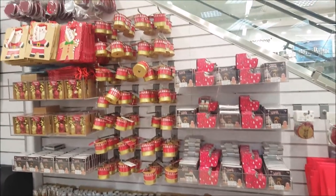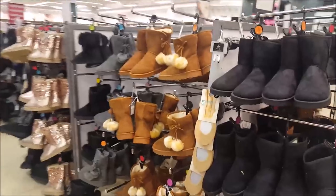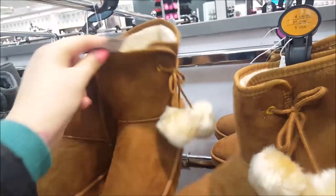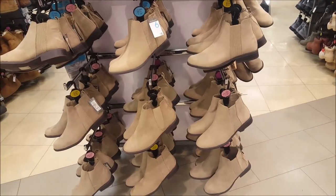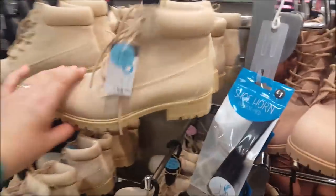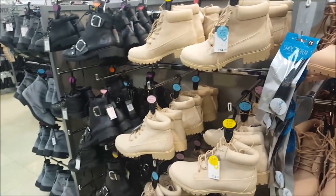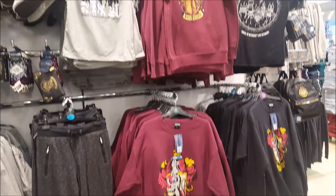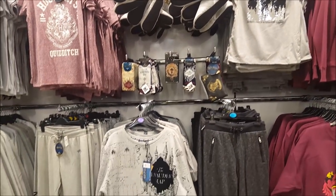There's some gift wrap with some cards, and there are boots and shoes here. There are loads of different boots and they've got quite a good sole on those - they are let me just tell you eight pounds. We've got them in black and grey as well. Some boots are eight pounds and then there are some here which are £14 with a real good tread on the bottom. There are also a few more bits of Harry Potter - they do quite a lot of Harry Potter clothing in here - and Disney socks.